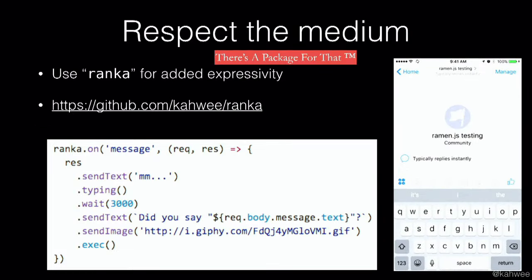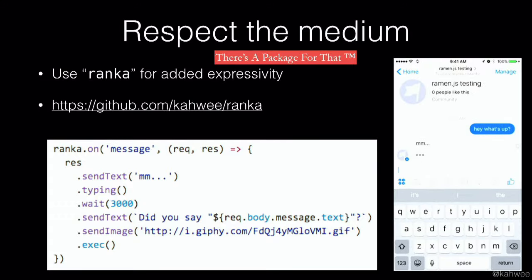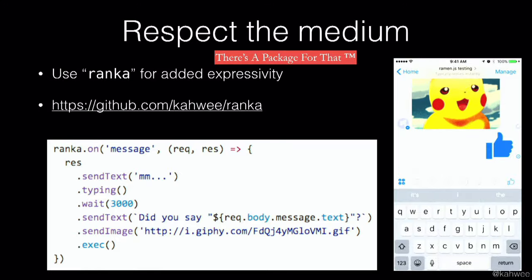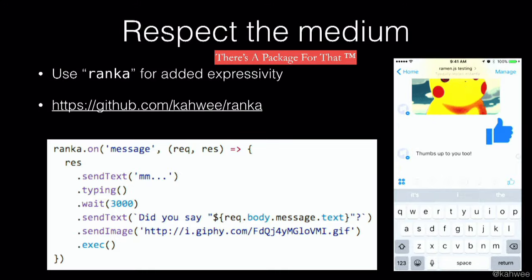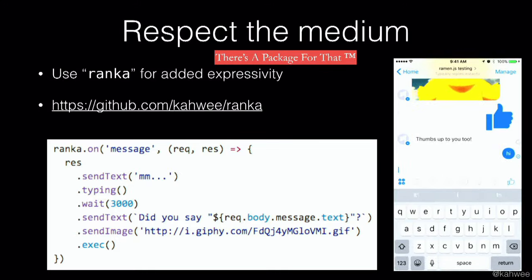And you can use Ranka, which is an app that I wrote. This is a library that I wrote. What it does is it allows you to write send tags, and it gives you the ellipses, and you can wait for 3,000 milliseconds to send the next one, and you can do simple things like sending images.